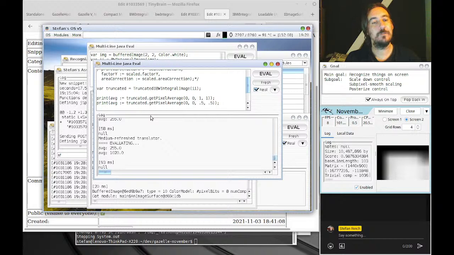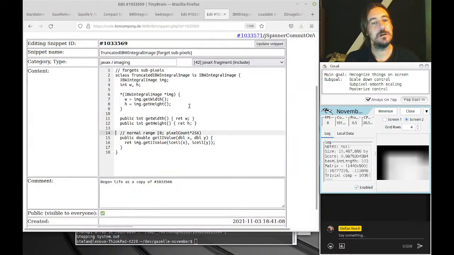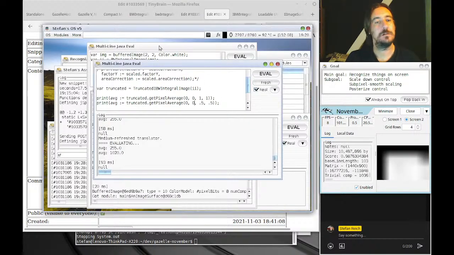Gives a very high value, which does not seem correct. What about pixel sum? Or maybe my logic is actually not correct with this truncation.